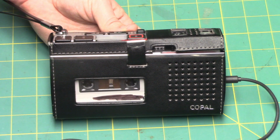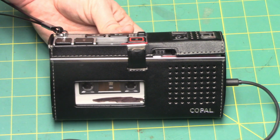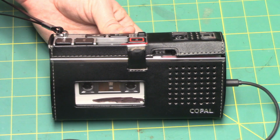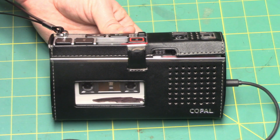I also took care of an automatic level control problem where the ALC, although it was working, kind of had an odd kick whenever you first started saying something. And I took care of that by increasing the capacitor in the ALC control circuit capacitor value from a 47 microfarad to a 220 microfarad, believe it or not. I also put a parallel 47 kilohm resistor just to discharge the capacitor a little bit quicker, since the value, of course, was so much larger.